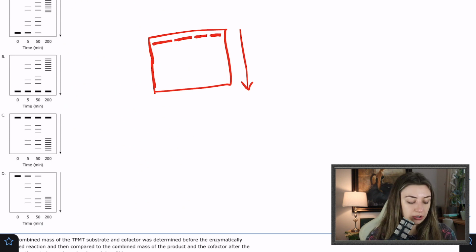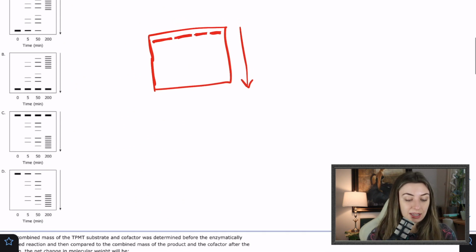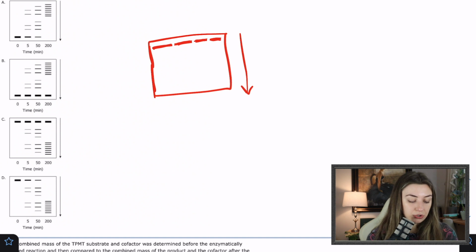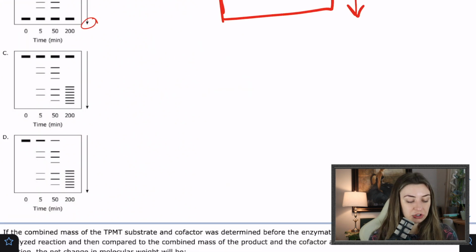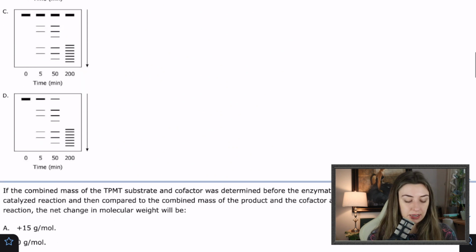But honestly, you only have to know the basics of the setup of SDS-PAGE to get this question right, because the wells are going to be at the top. A and B show the wells at the bottom of the plate, and that's not right. And you know it's the bottom because that's where the arrow is. C shows the wells in the correct place, but if you'll notice, it looks like this gel electrophoresis has already run, and so you wouldn't still have anything left in these wells if it's already down here. Does that make sense?